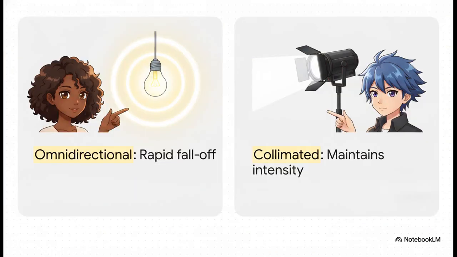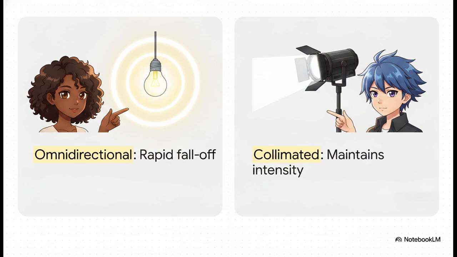You absolutely have to contrast these 2 types of light in your mind so you know exactly when to trust the math. Omnidirectional light from bare bulbs, umbrellas, or softboxes spreads out, falls off rapidly, and strictly obeys our 1/4 intensity rule. Collimated light, on the other hand, from a spotlight or a Fresnel lens, barely spreads at all. Because the beam doesn't diverge, it doesn't lose its density. The intensity stays relatively constant over much longer distances.